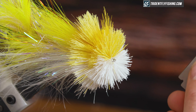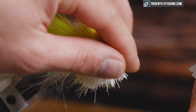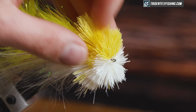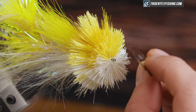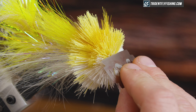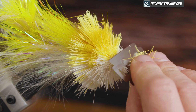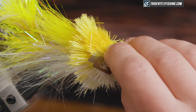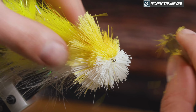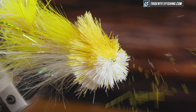Alright, so to trim the head, I'm just going to use a double-sided razor blade. And the first cut I'm going to make is just to get most of the bulk away. And it's from the top here at about a 45-degree angle. Just push it. And what I'm trying not to do is cut that collar that I created, but cut right up to it.